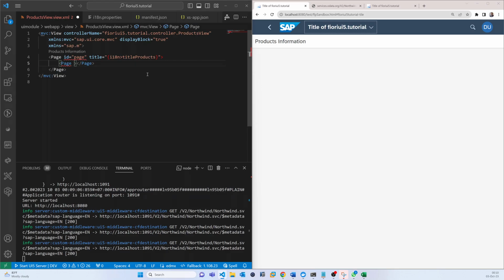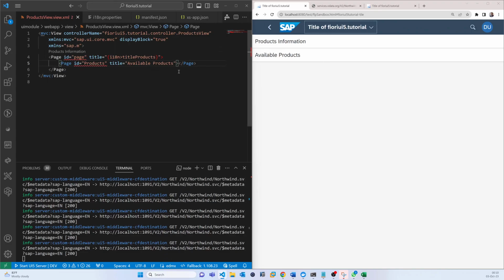So every page has an ID. The ID is like products, and for the title I can see available products. So you can see that available products is here.